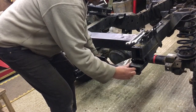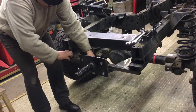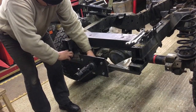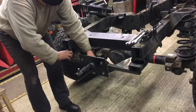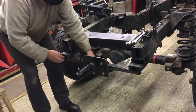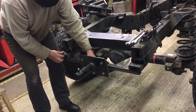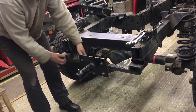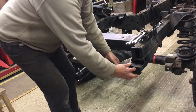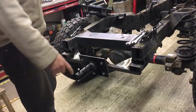Has anybody managed to guess yet why I use 3/8 UNF instead of 10mm? This side's the same, and that is on there. Because in a moment, all will become clear. So that's held up in place. By the way, if you want to make these, those two studs are 710mm apart.